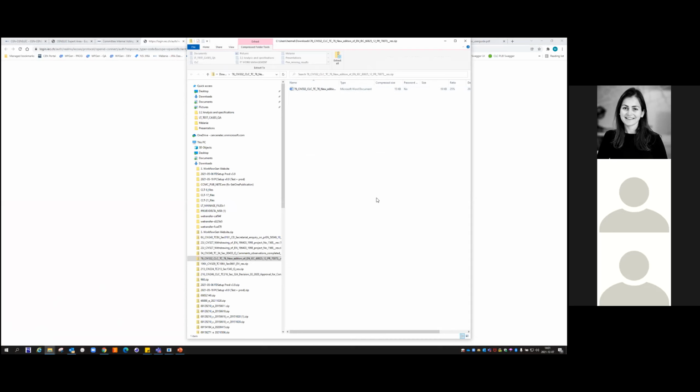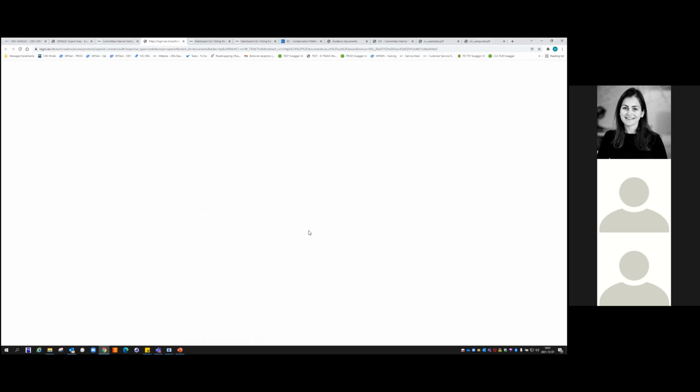If it was an online comment, it'd be only one document. If it was a common file, it will give you all the common files and then compile them into one common file. And the tool is doing the work for you, so it's quite interesting.